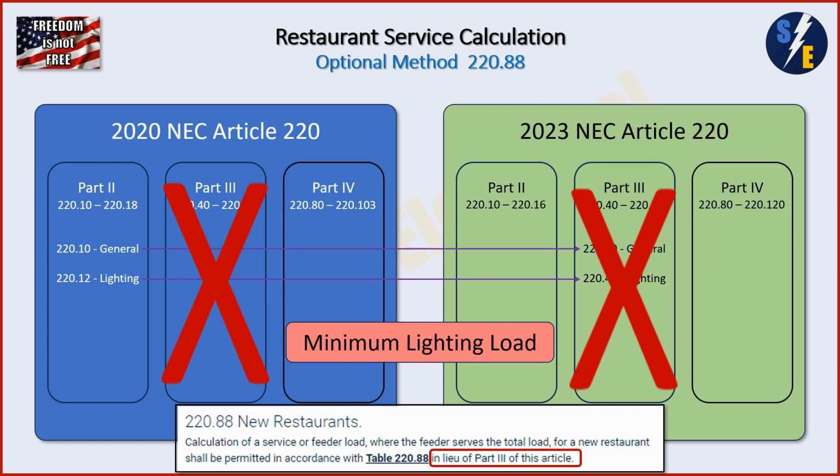Okay, that being said, with this video, I'm going to go with my gut, which tells me that they didn't intend this to be the consequence, and so we're going to continue to use the minimum lighting load in this calculation in this video. But at the end of the video, I'm going to put in a slide that explains what it would look like if we took it at face value and excluded the minimum lighting load, and how we would do that and apply that to our calculation. So keep an eye out for that near the end of the video. Okay, we will get into it.